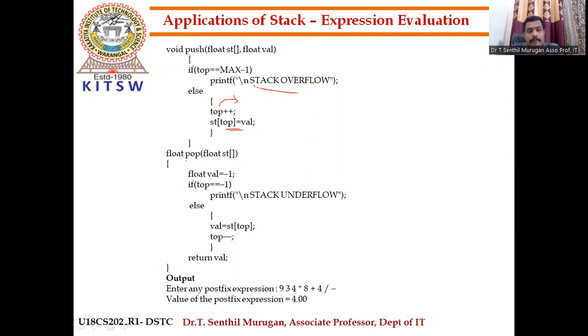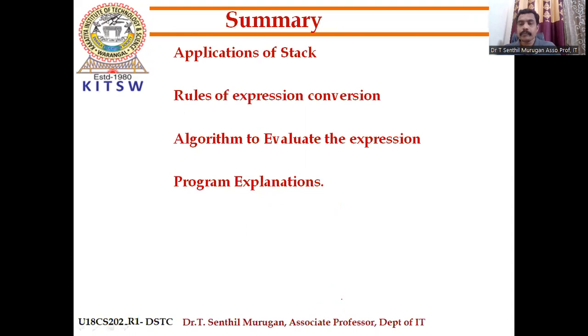That is the push operation. Next is the pop operation. For pop, what do we have to check? Whether the stack is empty or not. If it is empty, top is -1, and we simply print stack underflow. If not, we pop the element: the value stored at top is returned, then top minus minus. This push and pop operation we already discussed. After executing this expression, we got the answer 4. This is postfix expression evaluation.